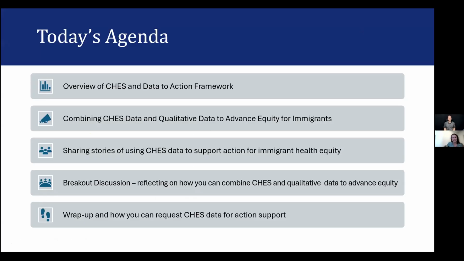Okay, so just briefly, our agenda for today. I will do an overview of the Community Health Equity Survey and our Data to Action framework. Then we will hear from two of our partners, TIER and the Immigrants Assistance Center, about their work combining qualitative and quantitative data to advance equity for immigrants. After that, we will have a breakout discussion and reflect on what we heard and ways that you might be able to use CHES or other data in combination with qualitative data. And we'll do a quick wrap up and have some resources at the end.